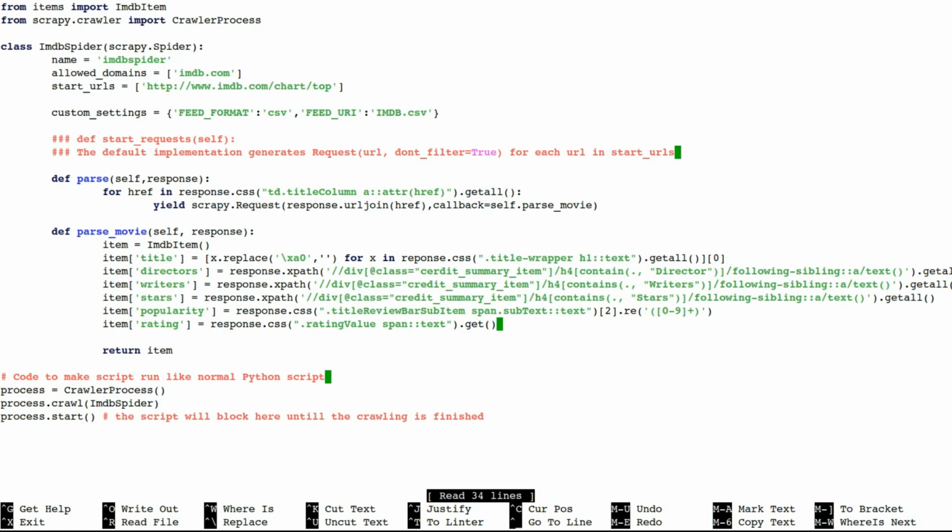It's probably brackets for x in response.css title wrapper h1 text, not get all.